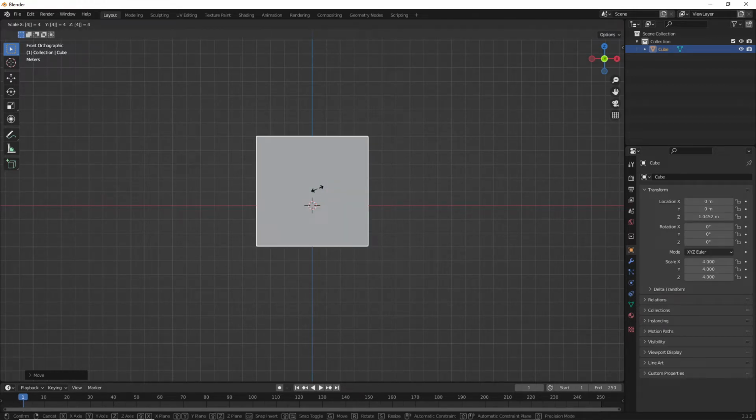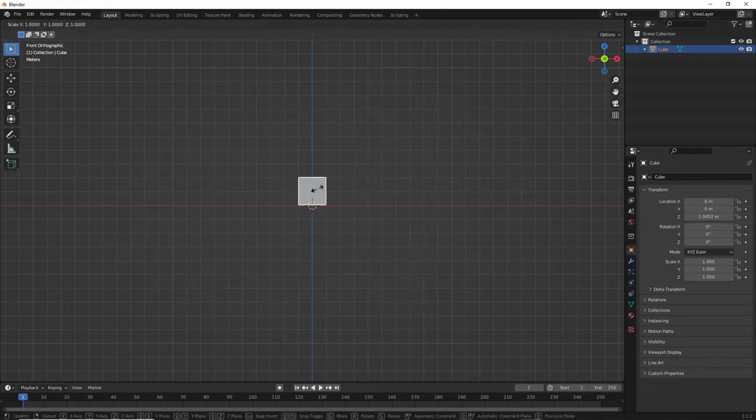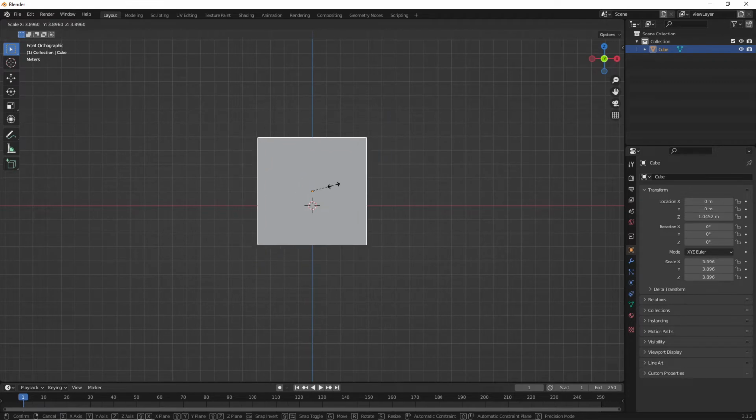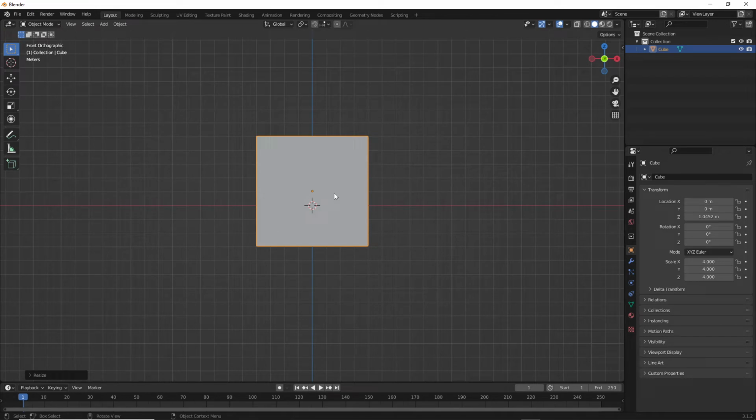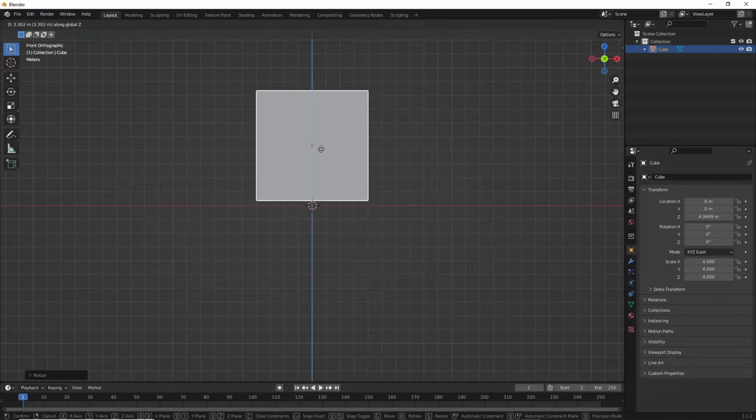So I press 4. I have scaled it now 4 times, because what I did was, let me show you, Control Z. I press S for scale, and on the left corner you can see there are numbers. You can scale it with the mouse, but that's not so accurate. That's why I press 4 on my keyboard, and you can see all the numbers become 4, 4, 4, and then I press enter and the scale is now 4. Now I press G again for grab, Z for moving up, and align it.